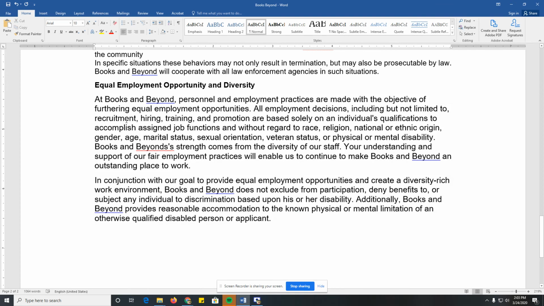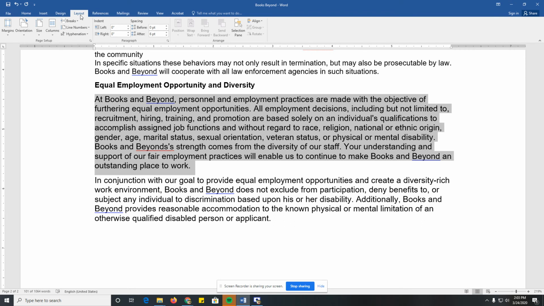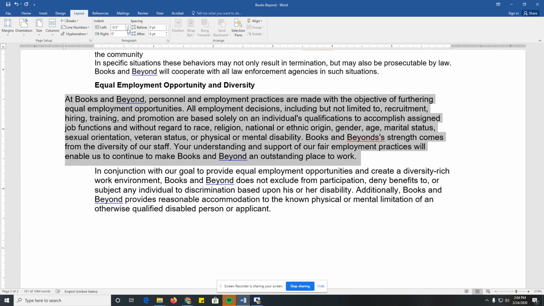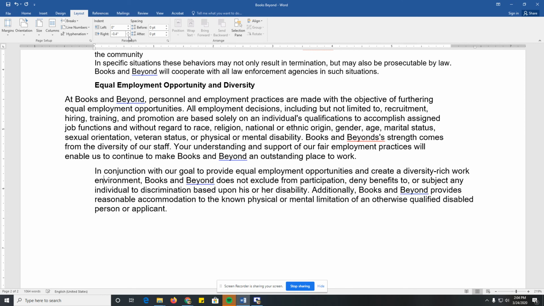Now let's select the first paragraph. Let's click the Layout tab, right there. Then in the paragraph group, I'm going to click the down arrow on the indent left, and I can go until it reads negative 0.5. Then I'm going to click in the second paragraph anywhere, and change the right indent to -0.5. Now it spaces kind of weird, but that's a way to change the indents that way.